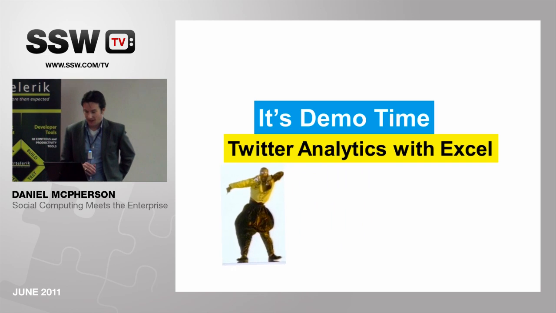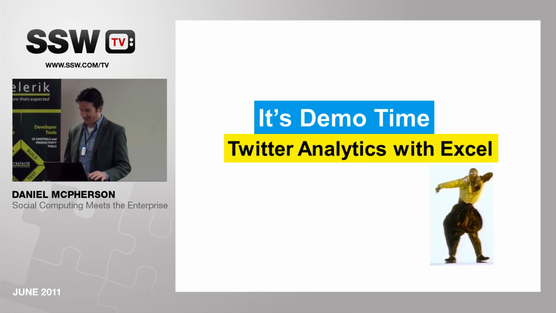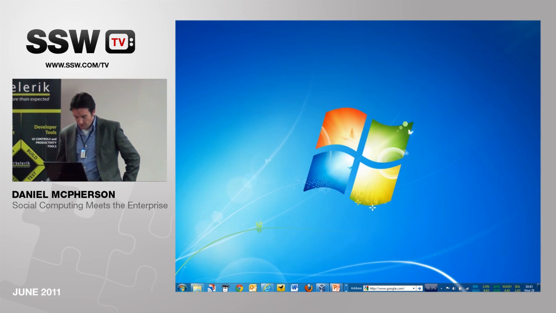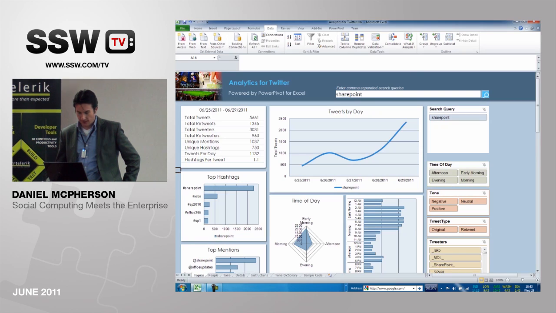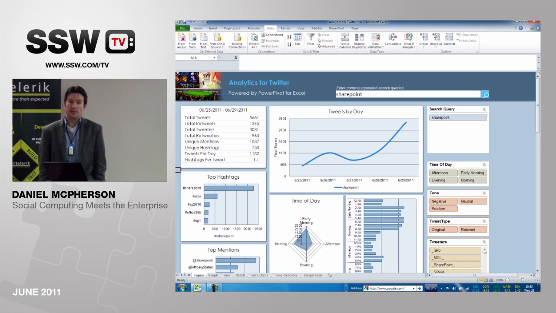So there you go. All right, so it's demo time. Here's another tool that got released just this week, and you can play with this. It's called Twitter Analytics for Excel. What you do is you download an Excel spreadsheet from Microsoft, so they've made this available, and you put a small add-in into Excel, and you put in a search term and press enter.